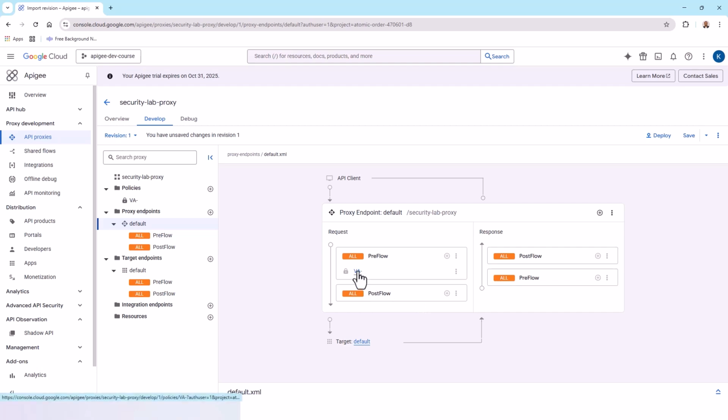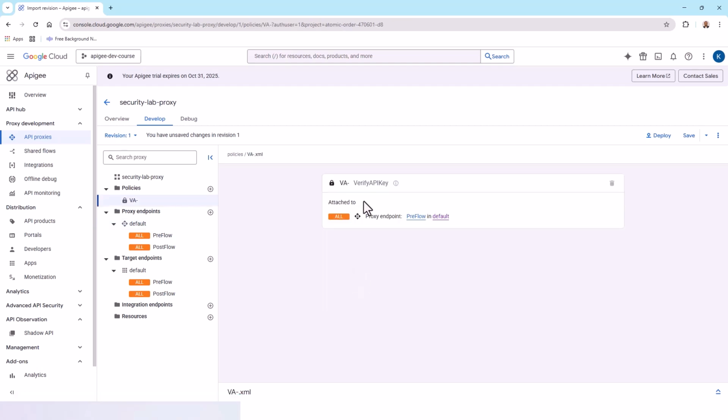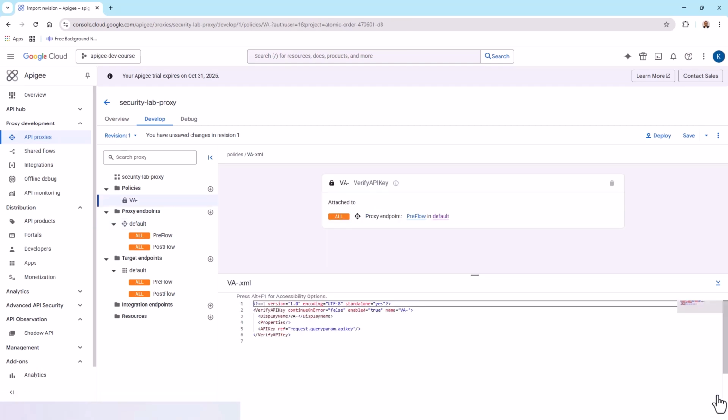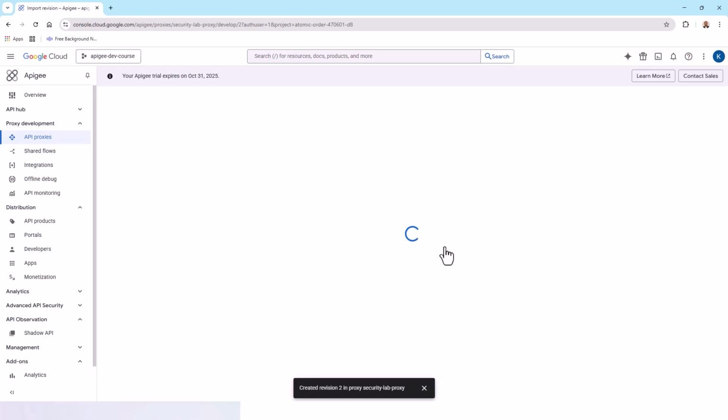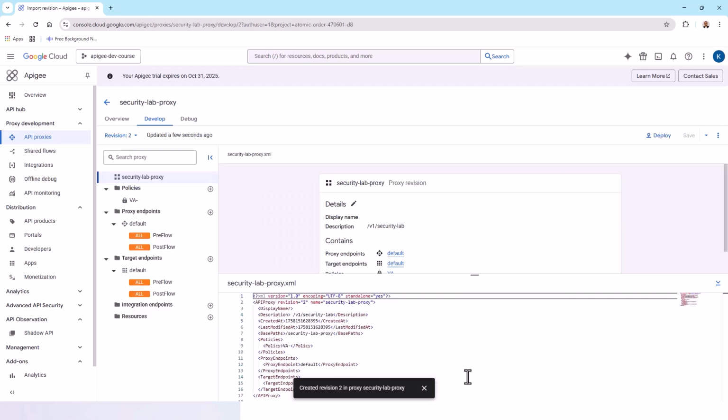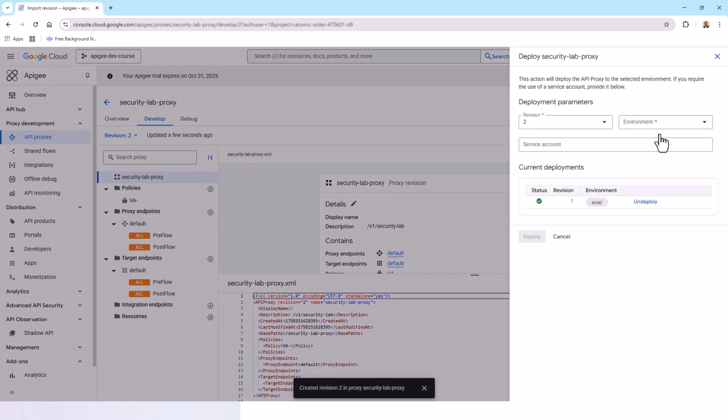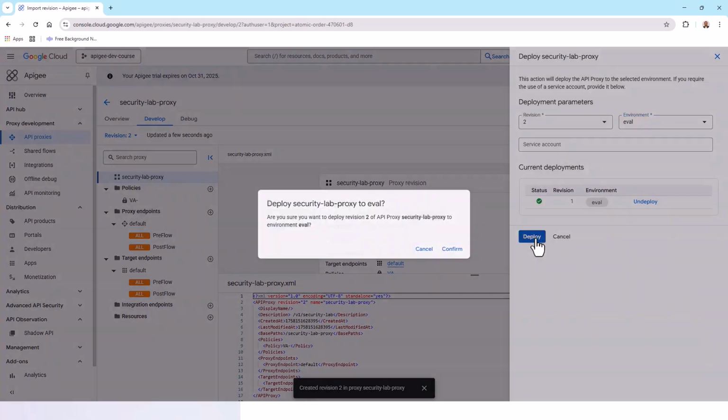So I will click on this verify API key, and this is the code. Okay, so at the moment I will just save and save as a new revision, and then create a revision 2 in the proxy security lab proxy, and then click on deploy. Okay, and click on the environment eval, and then deploy.